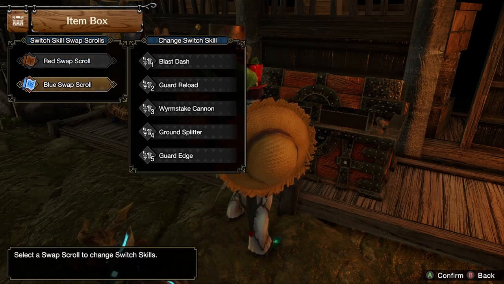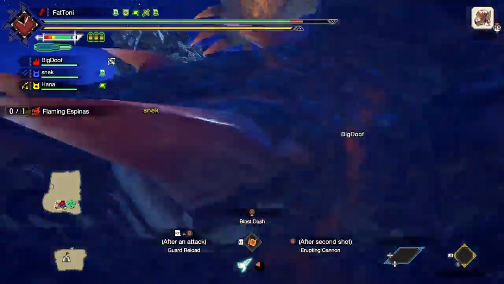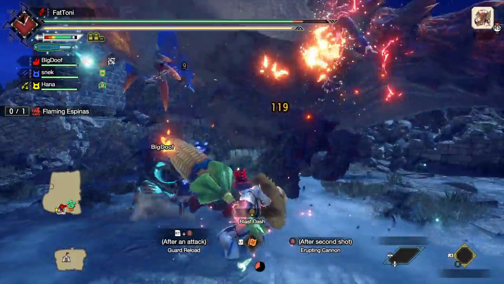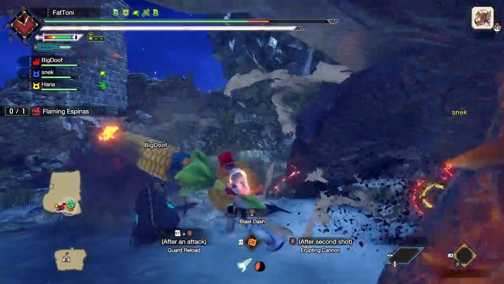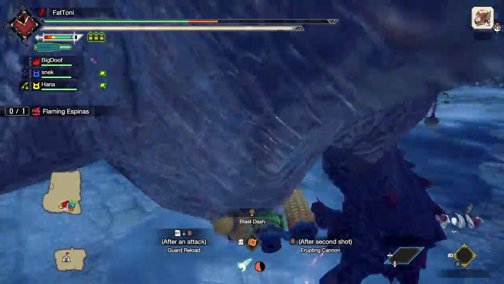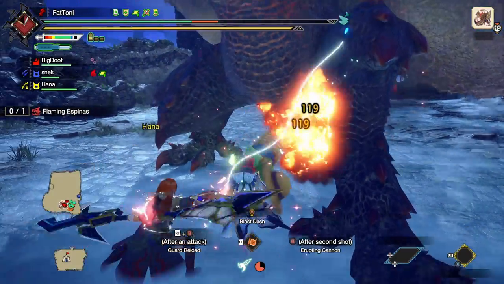And finally, Path of the Corn. Path of the Corn is a wide gun lance style that focuses on shelling and guarding against the monster's attack. Your main focus will be around maintaining uptime on your Ground Splitter shelling buff. You'll also be running Guard Reload to keep your guard points active as often as possible. You can also use Blast Dash to help cover your mobility issues.